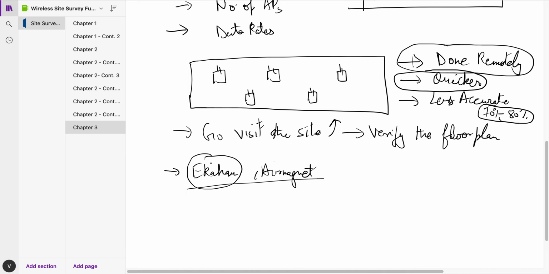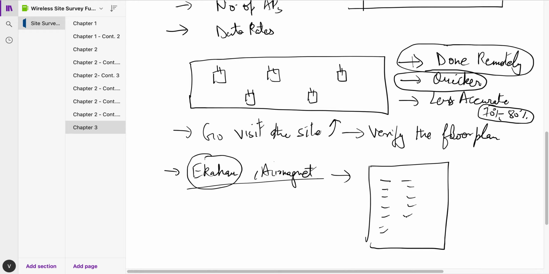Now, these tools also give us the privilege to take out the entire report at the end of the site survey, which has the details about a lot of things: the RSSI, SNR, AP placement, AP names, naming convention, you name it. It's a detailed report of 30-40 pages, which you can take out, and then you can share that with the customer. So based on that, if I get the AP positions, at least I have a basic idea as to where to place the APs.